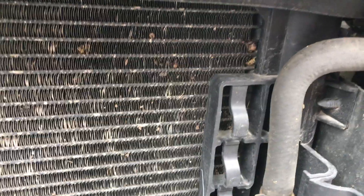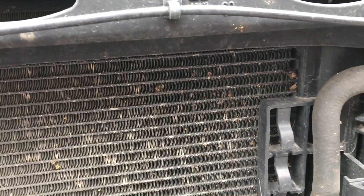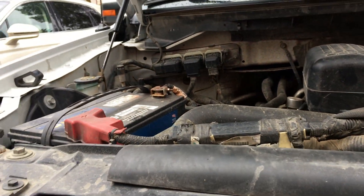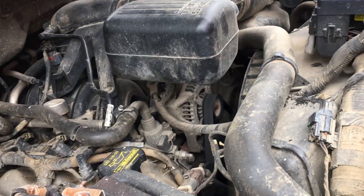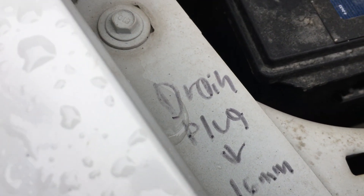That's the AC condenser out front right here — the main radiator sits behind it. If you guys have any input as to what that is, please let me know. Because none of the fluids are going down, so I don't know what it is. There's an Apple Legend battery under here — don't know exactly how old it is.